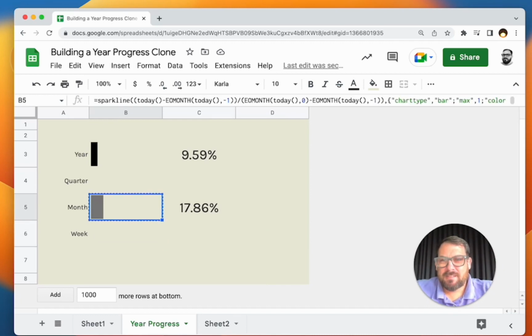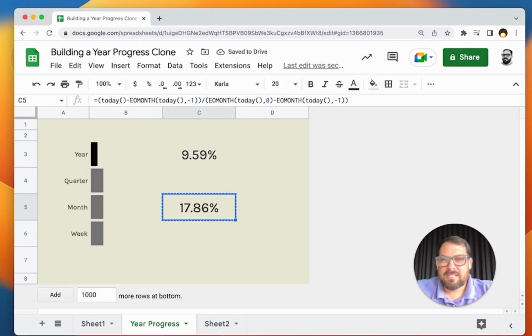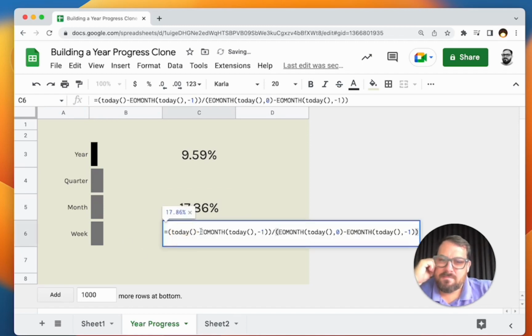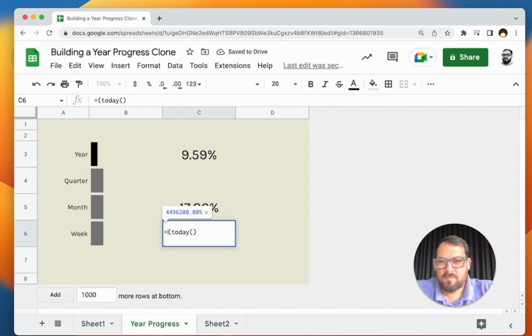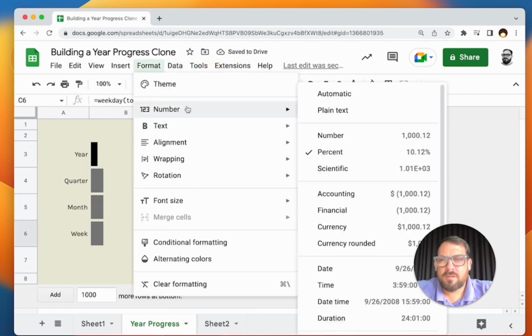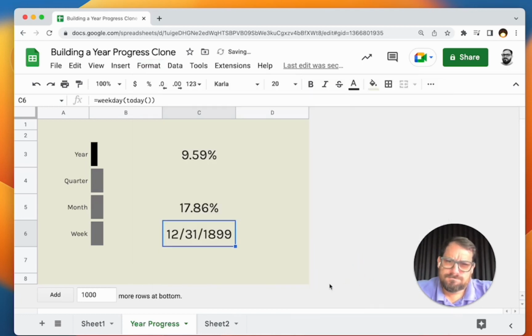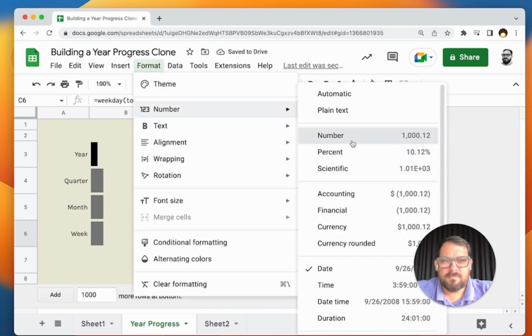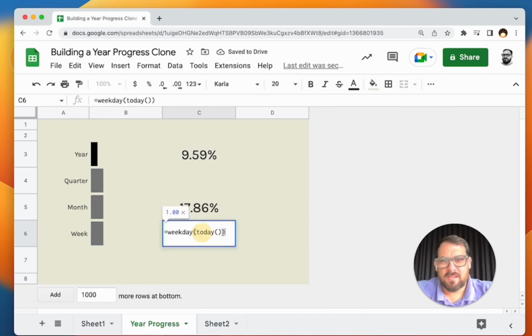Let's figure that out. So we still need... It's not going to be in a month. What do we need? We got weekday. Let's change this to just a number. Or, no, not date. Format, just a number. That's 1. Because today's Sunday. Okay, so today's Sunday, so it's the number 1. And we are then 1/7 of the way through. So it's just going to take the weekday, divide by 7, right?